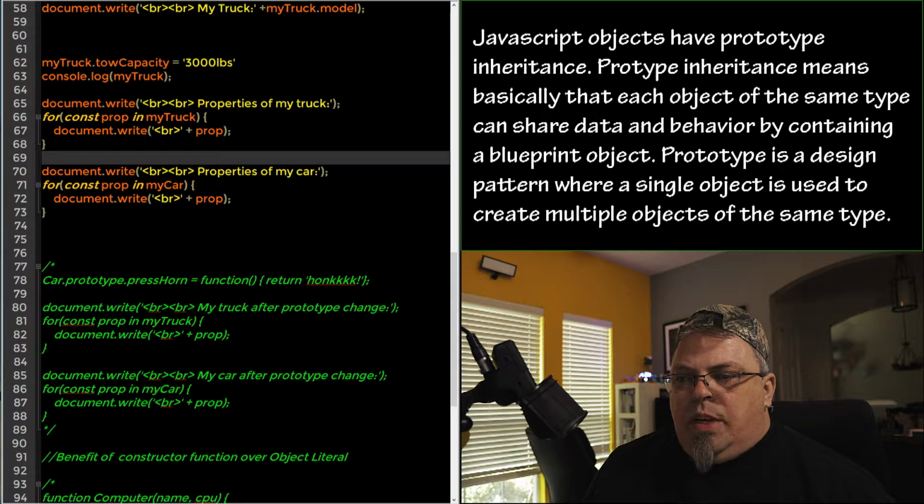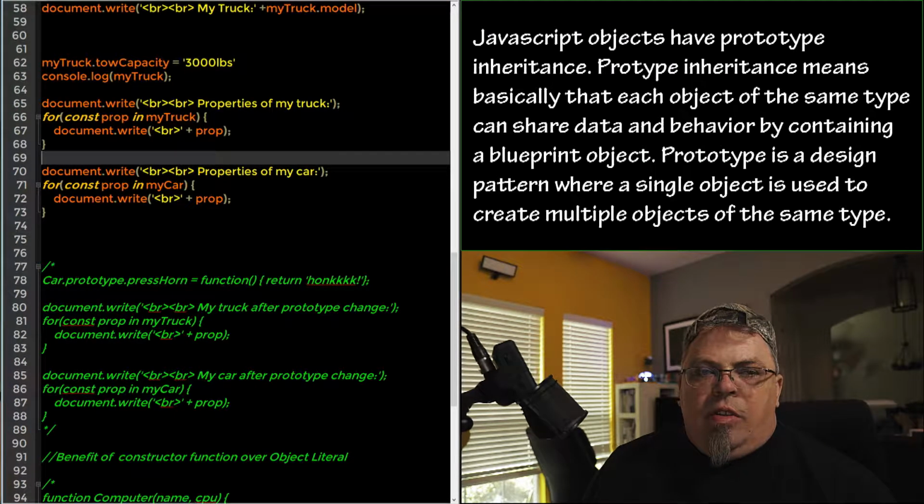Prototype inheritance is basically using a pattern called prototype. If you've ever heard of the Gang of Four design patterns book, you can reference what that pattern is there. It's a very common pattern, it's been around for a long time. It basically says, hey, I've got an object, it's a blueprint, and I'm going to create other objects from that blueprint. It's a good way to deep copy an object and create new objects and change their data later to represent different things. It's a neat pattern. If you haven't studied it, check it out. Gang of Four design patterns.